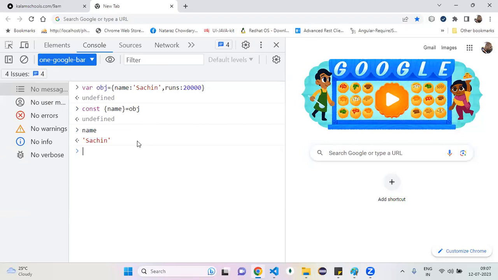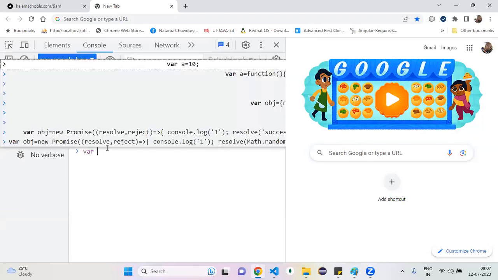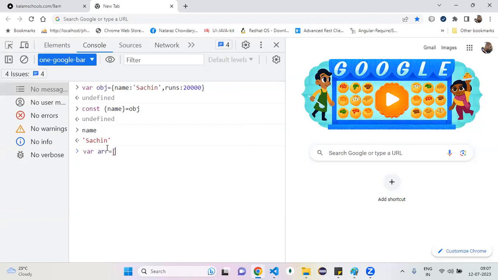Now I have an array. My array contains 10, 20, 30. Can you tell me how we can get the first value from the array? By using index, we can access it, right?